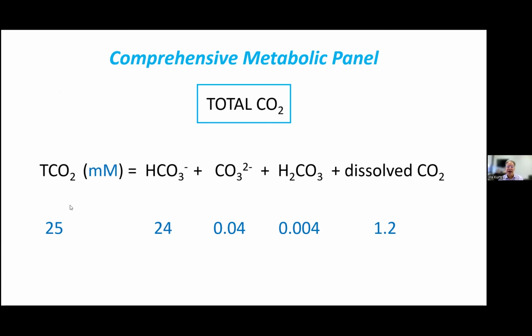So when you get this back, it's around 25 millimolar. The bicarbonate's around 24. These two are in the micromolar range, so you can ignore those. And as I mentioned, at a PCO2 of 40, the dissolved carbon dioxide gas is around 1.2 millimolar. So the total is around 25, 24 plus 1.2. But remember, the total CO2 is always this plus this. It's always the bicarbonate plus the dissolved carbon dioxide concentration, both of which can change the total CO2.